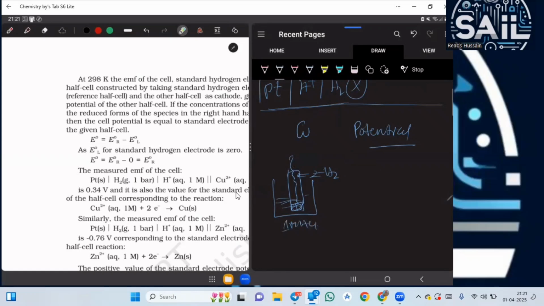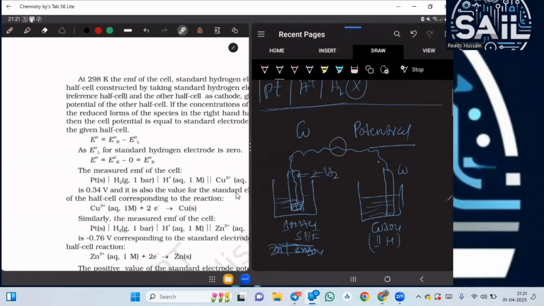This hydrogen electrode is connected with a copper rod, which is dipped in copper sulfate solution. The copper sulfate concentration is also 1 molar. Now you see, in the earlier galvanic cell we had taken a zinc rod in zinc sulfate solution. Instead of that, here I have taken the standard hydrogen electrode, and here a voltmeter will be there.